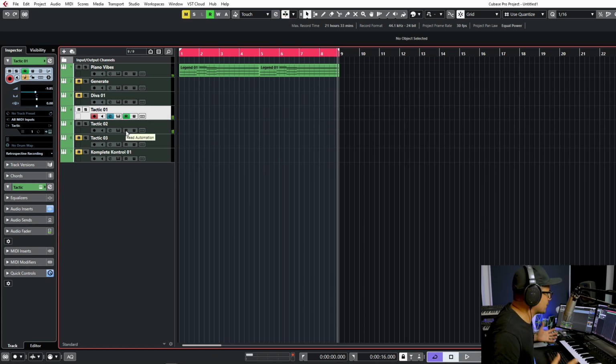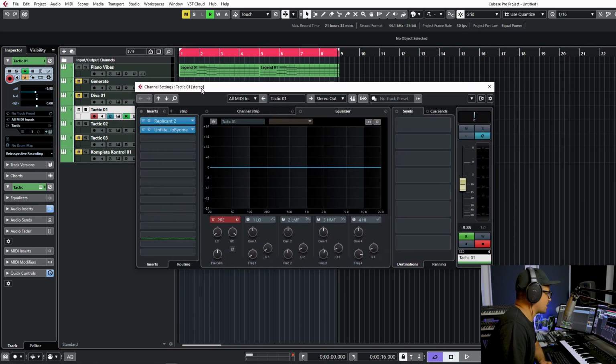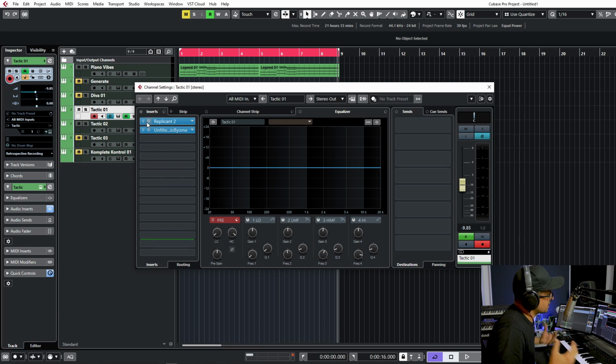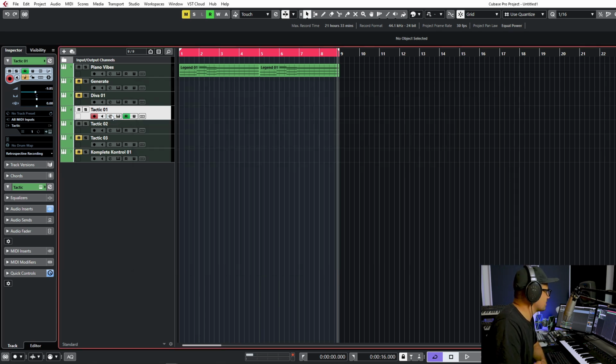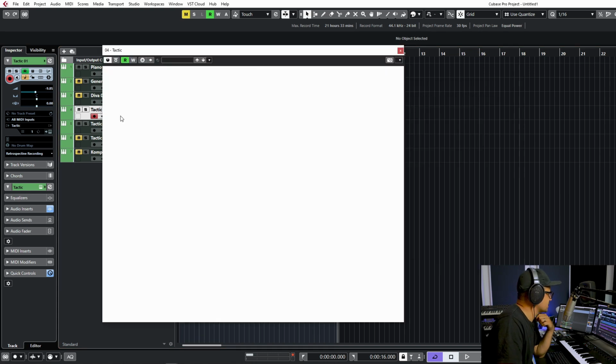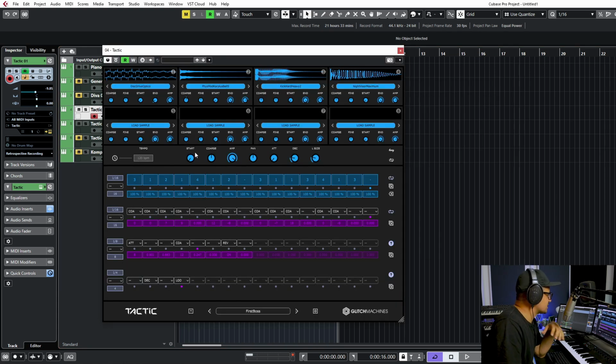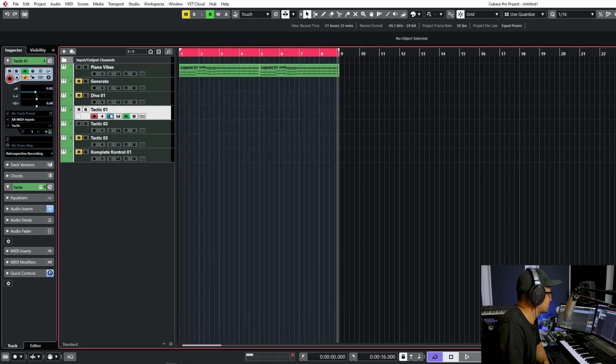Cool, so you can hear what we're getting out of that. I think it's primarily designed for drum sounds, but I'm going to play around with some pitched samples as well, show you what you can do with tonal stuff as well. This one is just running through an instance of Repro 2 just to add a little bit of extra randomness to that and some filtering. That's one thing that I wish you could do with Tactic was randomize filters, but they don't have filters built into the sample engine at all. But that's fine, you can do that with another plugin on top of that.